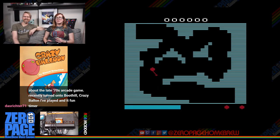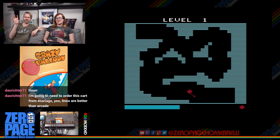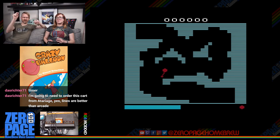Das Richter 71 says there's something nostalgic about late 70s arcade games. Recently turned onto Boot Hill, Crazy Balloon, I've played it, and it's fun. It is fun. I'm going to need to order this cart from Atari Age. Yes, lines are better than arcade. Aesthetically it's just more pleasing. But they feel more like walls, too. They do, than the stars all over the place.